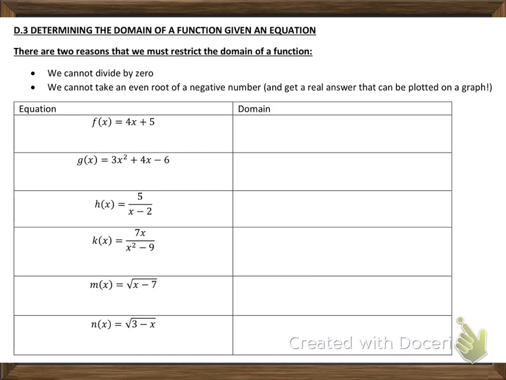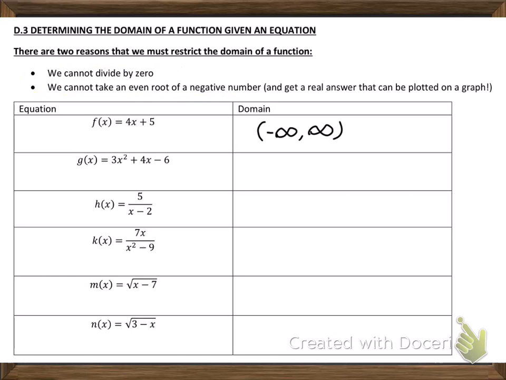So let's go through these equations and find out if there's any reason for us to restrict the domain of the function. First we have f of x is equal to 4x plus 5. First of all, is there anywhere where we're trying to divide by a variable? Well, it doesn't look like it. Is there anywhere in the function where we're trying to take the even root of a variable? Again, the answer is no. So the domain is all real numbers, or we're going to write all of these in interval notation, so it's from negative to positive infinity.